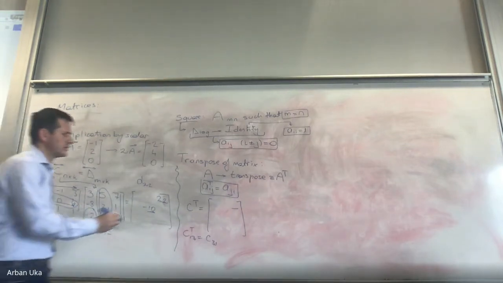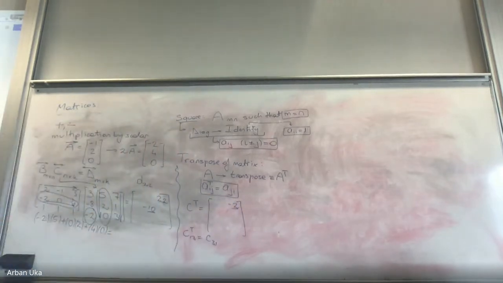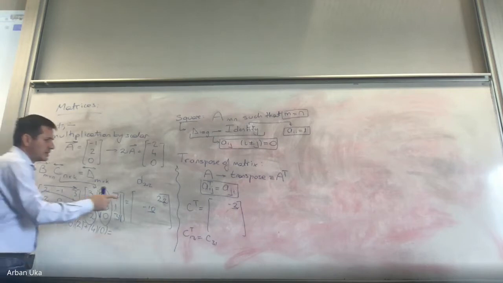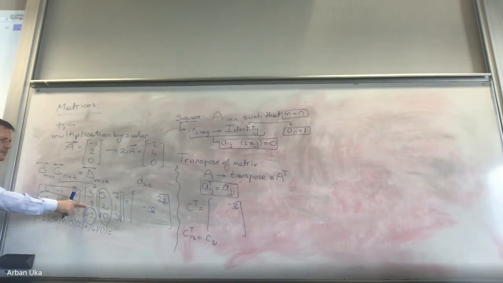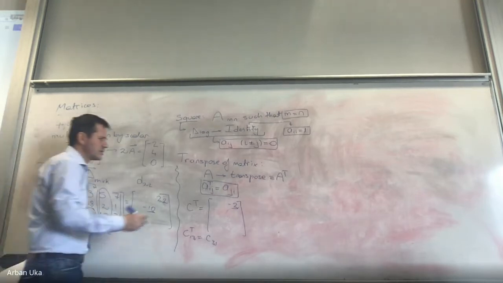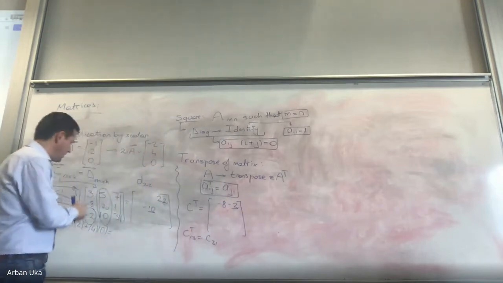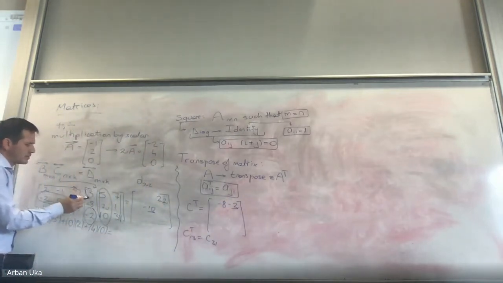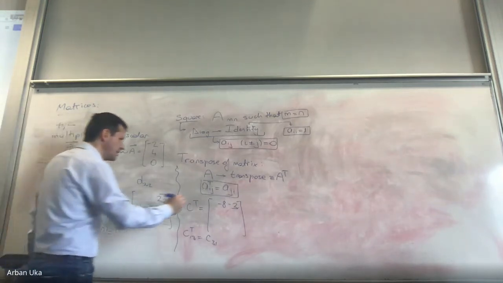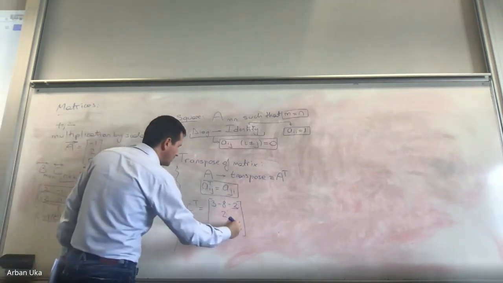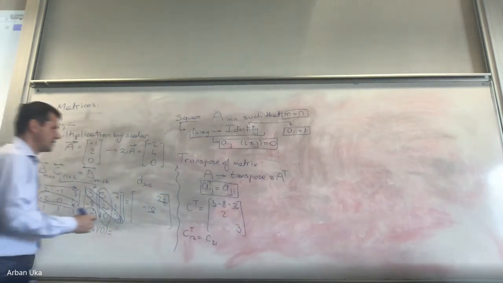So -2 can be brought here, and similarly this -8, the index here is second row, first column. Over there it becomes first row, second column, and it becomes -8. The diagonal terms don't change, so we have 3 to 3. Then we have 5, 7.